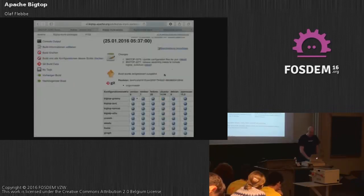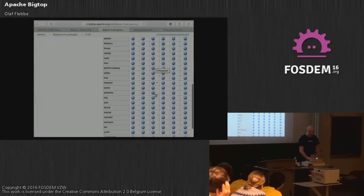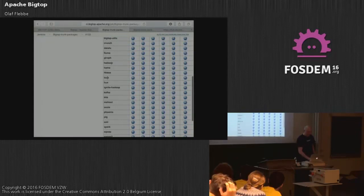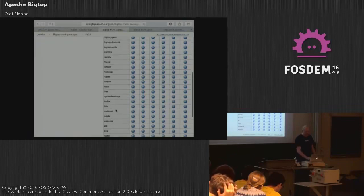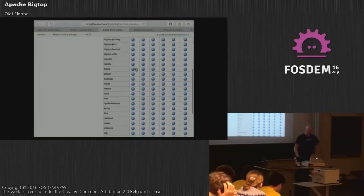environment. And in order to give you a glimpse of what we're really including, that's the axis of the operating systems from CentOS, Fedora, Ubuntu, Debian, OpenSUSE, and that's all the packages we are supplying. That's from Hadoop, HBase, Hive, the user interfaces, alternative file systems, machine learning tools like Mahout and Spark, and data ingest like Sqoop, Tachyon as an accelerator, Tez as an accelerator, YCSB as a benchmarking tool, ZooKeeper as a coordinator, and Zeppelin as a UI for instance for Spark, and some other stuff I do not know about.